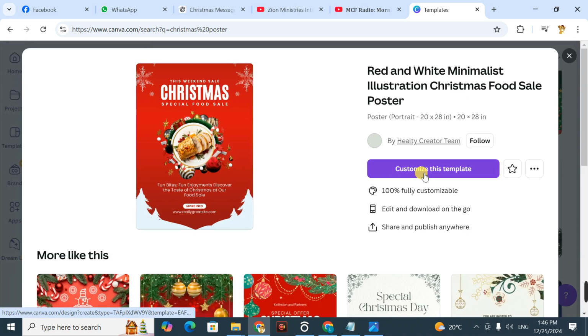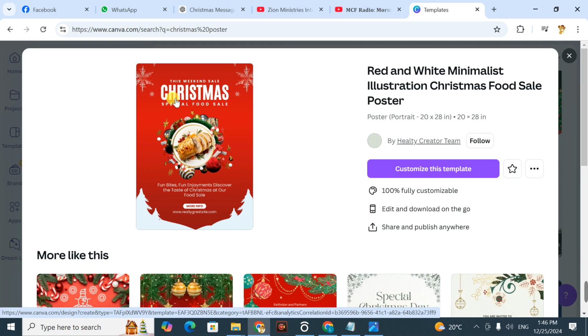For those dealing in restaurants who need a Christmas poster and maybe have an item you want to promote, this template is free of charge, and you can use it.